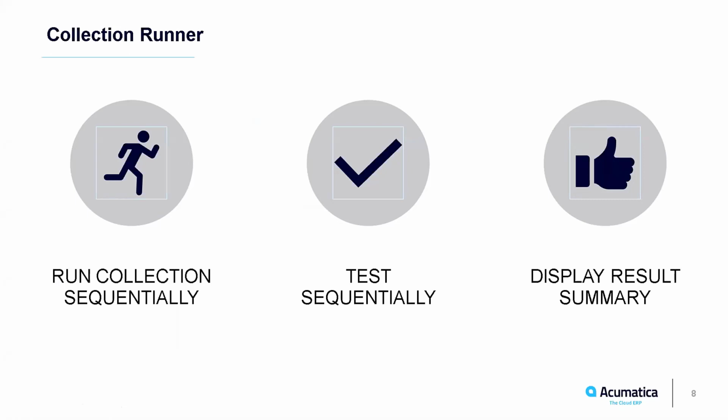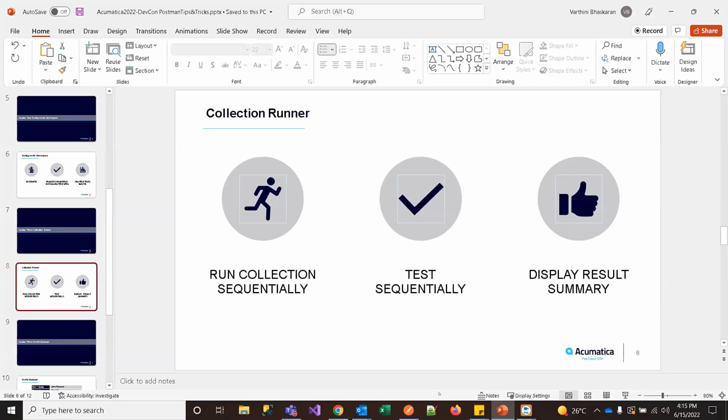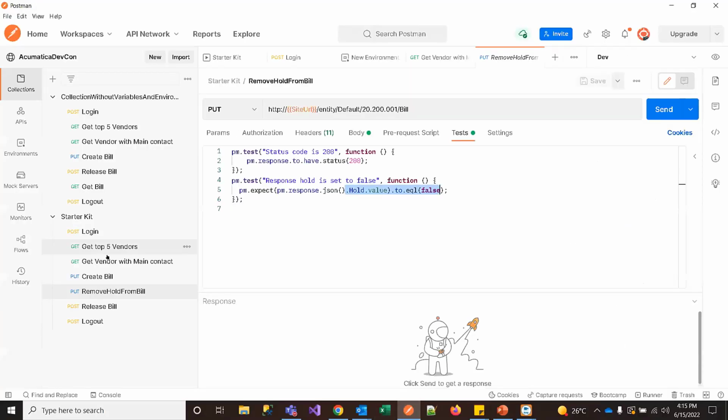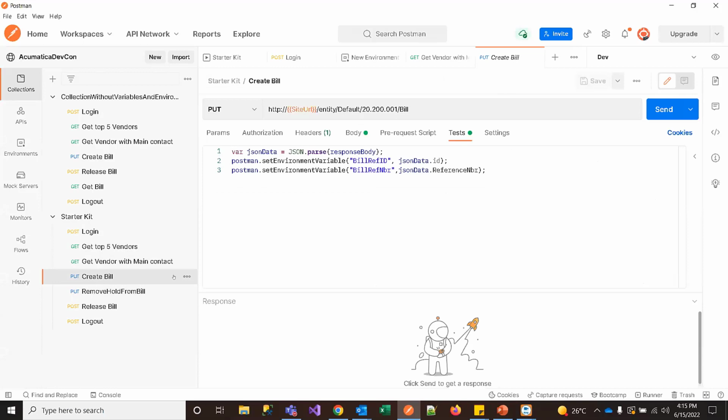For example, imagine when we have to create a bill and then release the same bill, we'll be able to get the response value from the create bill call and use that data for the next call. For this, let me go back to Postman again. So here, there is a create bill call.